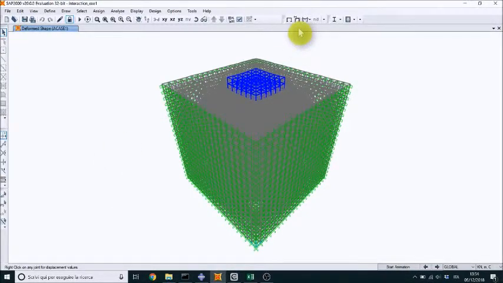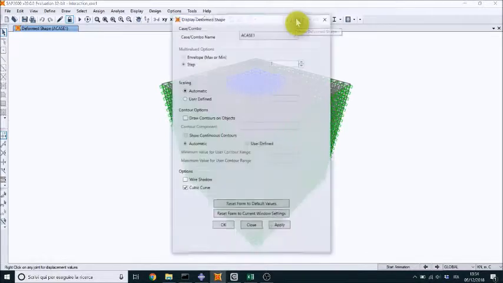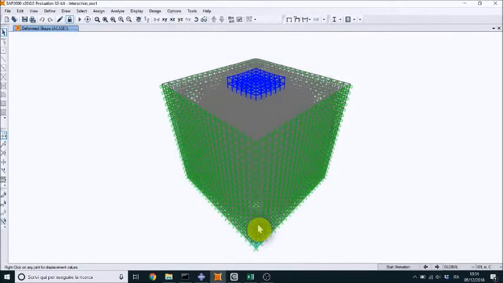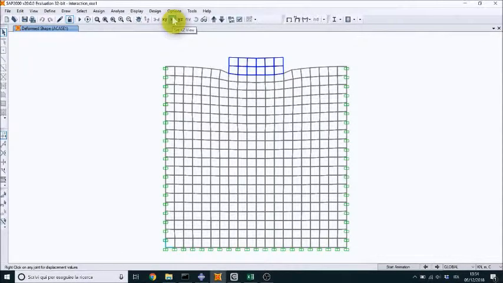Okay, now we can see the displacement, show the deformed shape. Case 1, I didn't rename the load case, but case 1 is our load case. You can see the displacement here is higher in the middle. We can go in a section.